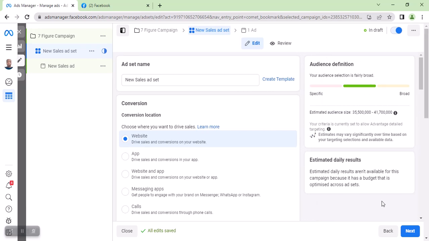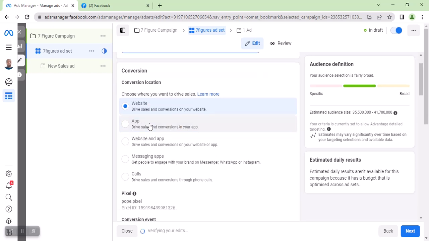So when you click on next, it takes you to the second level, and here is the second level. I would also like to change my asset name to 7-figure asset, because everything I want to do with this advert is 7-figure, nothing less. 7 figures ad set. All right, everything about this ad, I know the ad is going to be productive to an extent that it makes 7 figures for me. Okay, I know you don't believe, but I know some of my students know what I'm talking about.